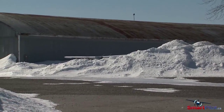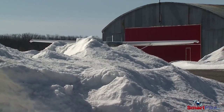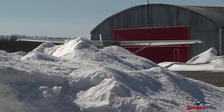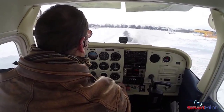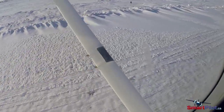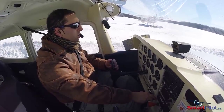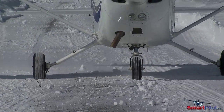Snow banks can pose additional hazards for pilots of high-wing and low-wing aircraft alike. Don't forget that the wings stick out a significant distance from where you are, so keep your head moving and be aware of the position of your aircraft in relation to the sides of the taxiway and runway. Snow may seem soft, but it can cause considerable damage to an aircraft in motion.